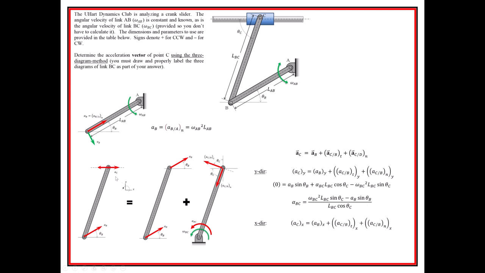And then in the X direction, we're able to put that into place. Making sure, okay, this is positive. Yep, it's in the positive X direction, and it's the cosine of theta B. And this depends on whether this was positive or negative. It depends on what the values were. It could become negative if this was large enough, this alpha BC.